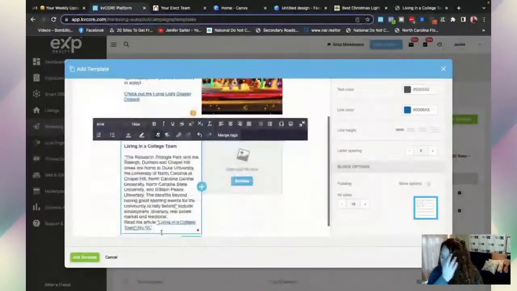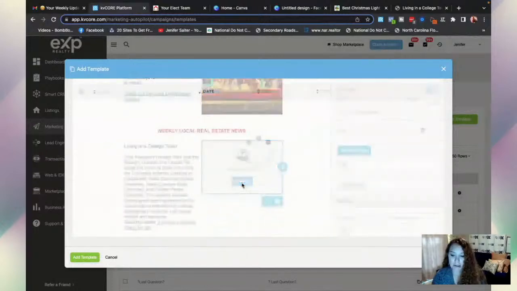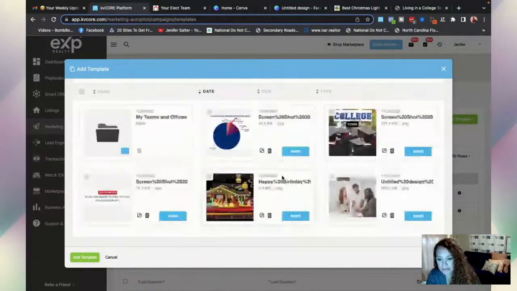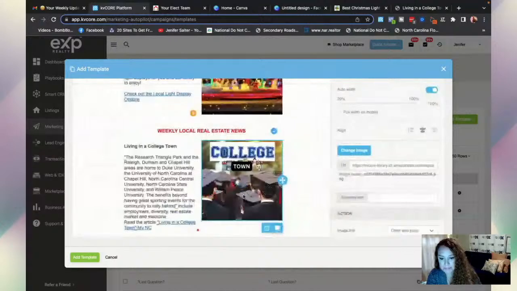Now you can see I already highlighted this part so people can click on the article, but let's go ahead. I'm going to enter a photo over here. Again, I made it in Canva, so I didn't infringe on any copyright rules. I typed in college in Canva, selected a picture, and then added text that said college town. Let's go ahead and look. So this is where you upload your photos to. I'm going to insert it, and now it looks like this.